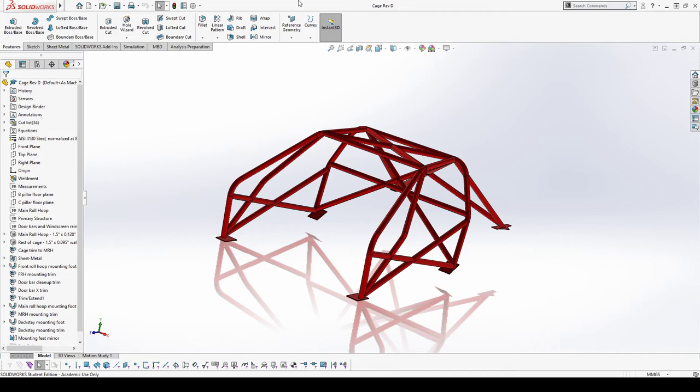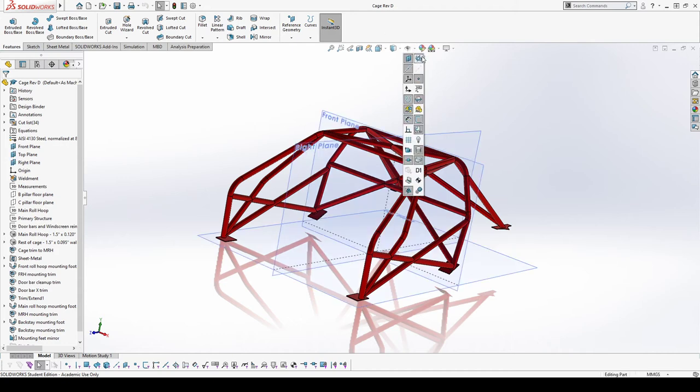But that's your basic part user interface. You have your toolbars up here, and your view control is mostly what this is concerned with. Another one to point out here is the hide show items. This is by default what it'll show you. Show planes: if you have planes visible, it'll show them, and you can turn it off. If you want to turn off the visibility of all your reference planes that you put into your part, just turn them all off.